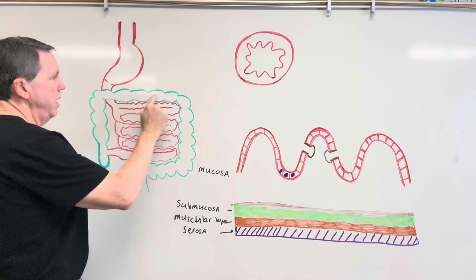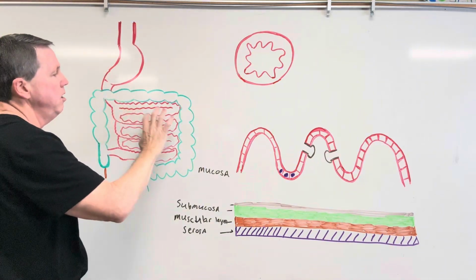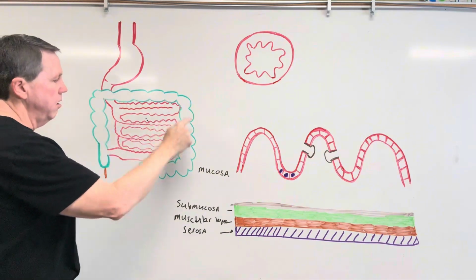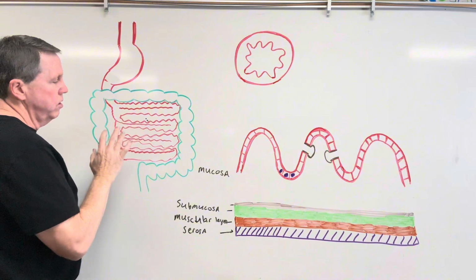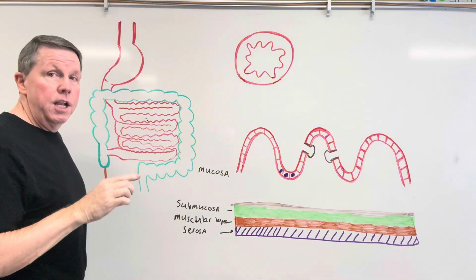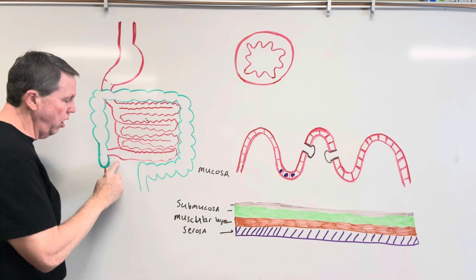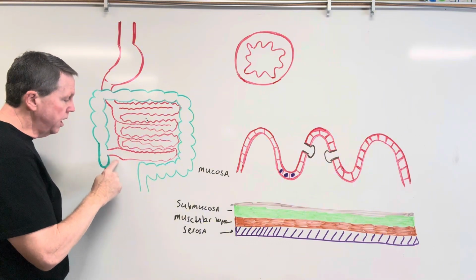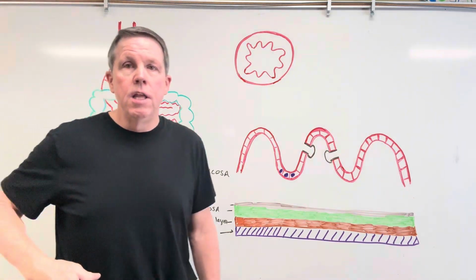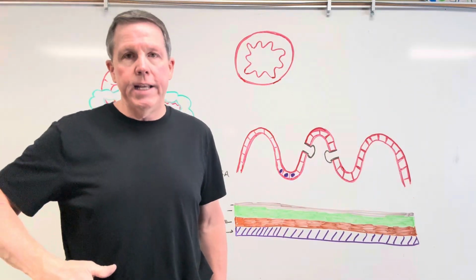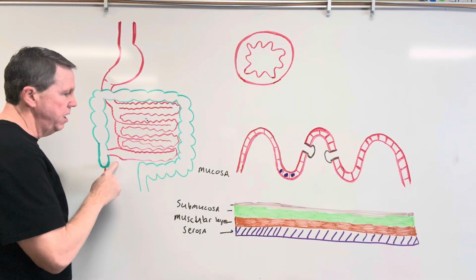This green part is going to be the large intestine. So food's gonna go from the esophagus to the stomach, into the small intestine, into the large intestine, then out of the body. The part that we're most concerned about when someone has a NOD2 mutation in Crohn's disease is right down here, we call this the terminal ileum. To give you an idea of where this is, this would be where your appendix is, way down here on the right-hand side. That's where we're basically going to see the symptoms from a NOD2 mutation.